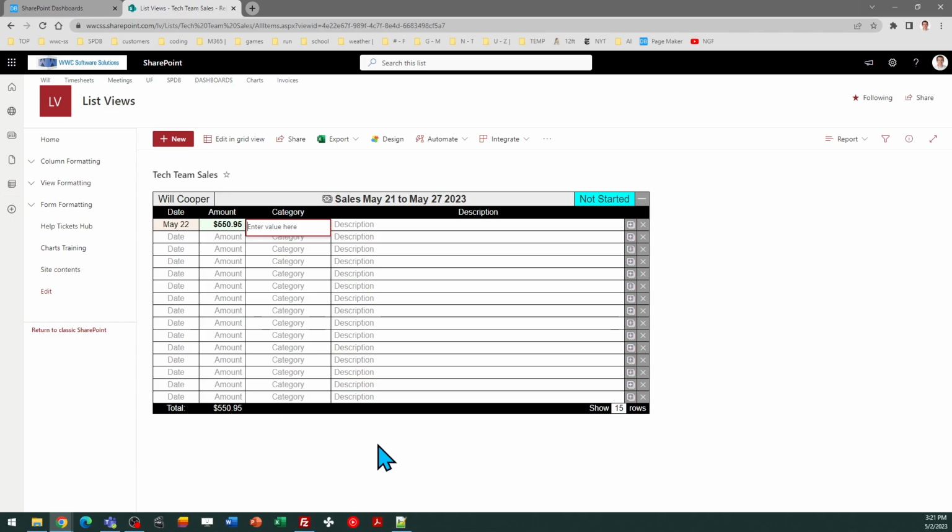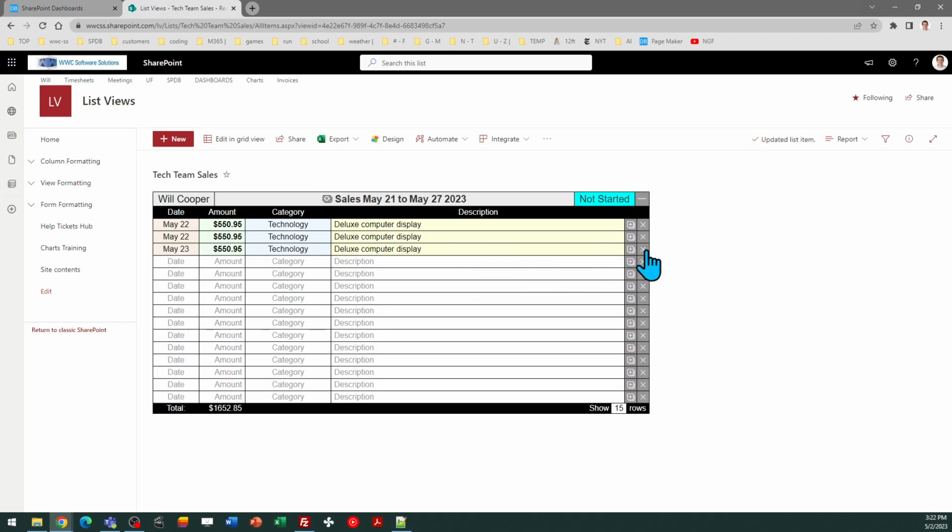For category, I'm going to put technology, and then we'll say deluxe computer display. Okay, and you can see at the bottom it automatically gives me a total. I can click the copy button, which is the first button, if I want to quickly repeat similar items, and then I can edit those if I need to at that point.